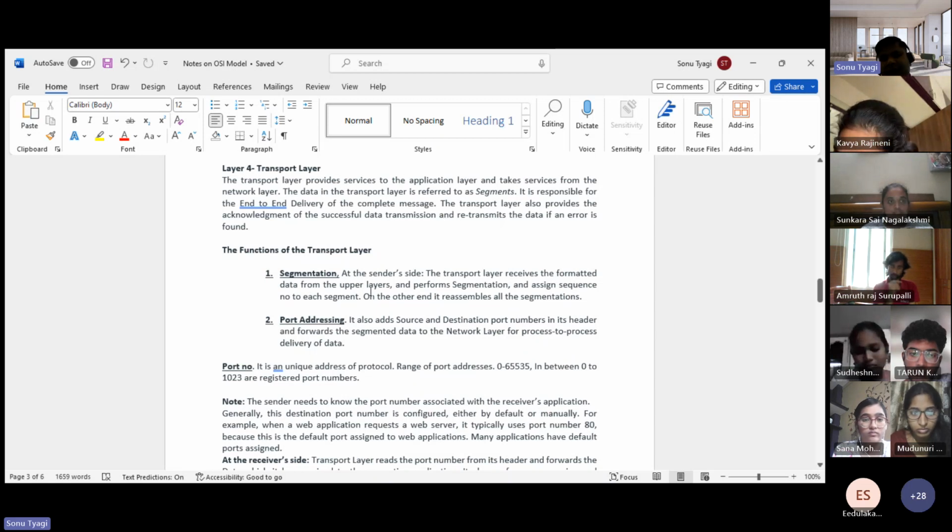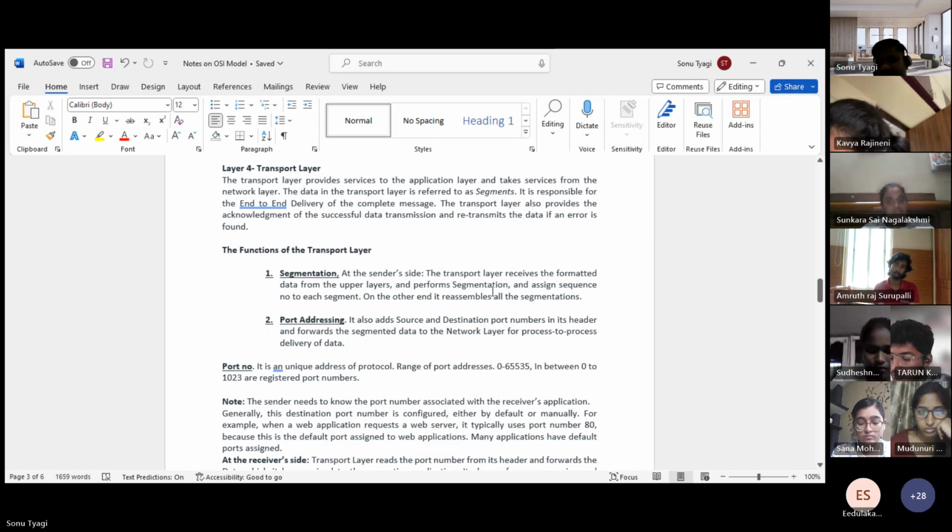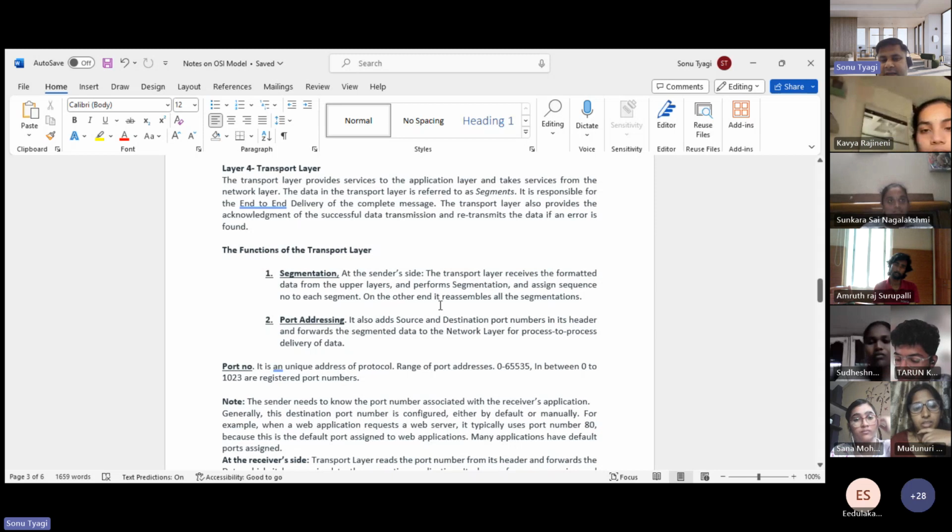If we talk about segmentation, at the sender side, the transport layer receives the formatted data from the upper layers and performs segmentation and assigns a sequence number to each segment. On the other end, it reassembles all the segments.